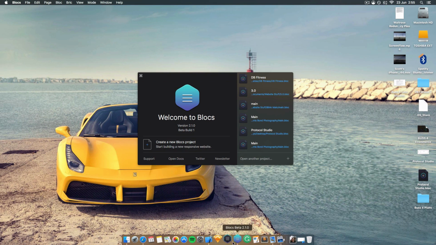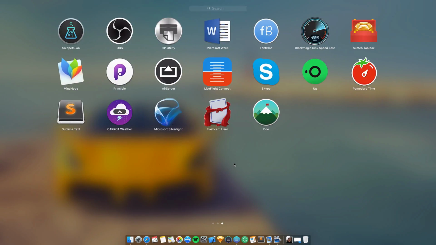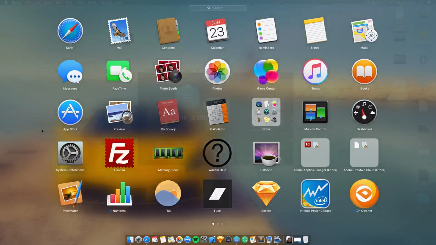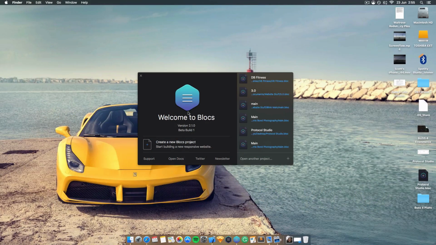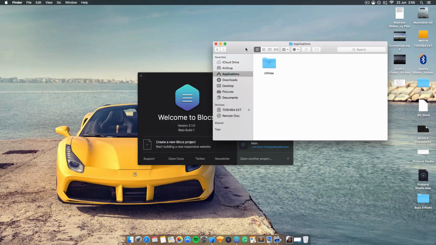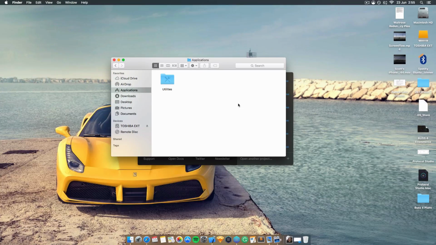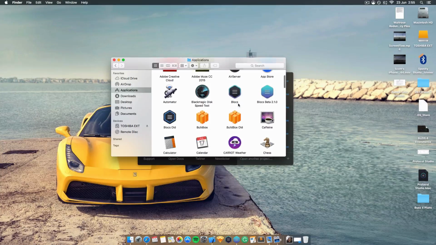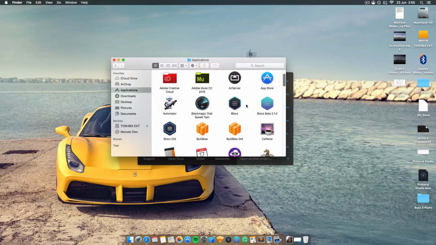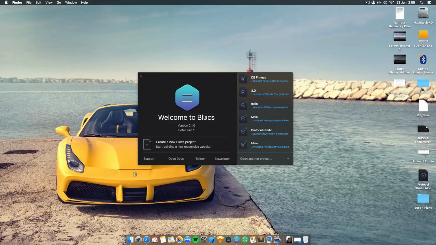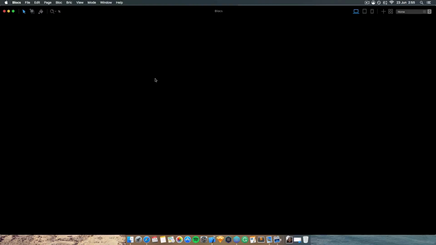So what they've first done is you've got a new icon as well, which is very, very nice. If we go into our Finder, applications, you can see when it loads. Love having a heart. There we go. So you've got normal Blocs beta, and I've kept the old version of Blocs because why not? So you can see two different icons to help you not get confused. I've pinned both of them in my taskbar. Opens up exactly the same, just got an icon beta build 1. So we're going to go ahead and create a new product here.